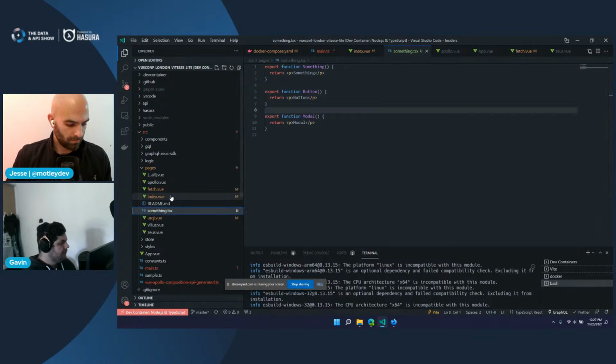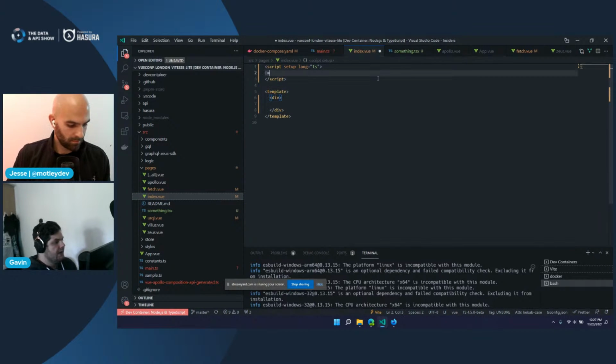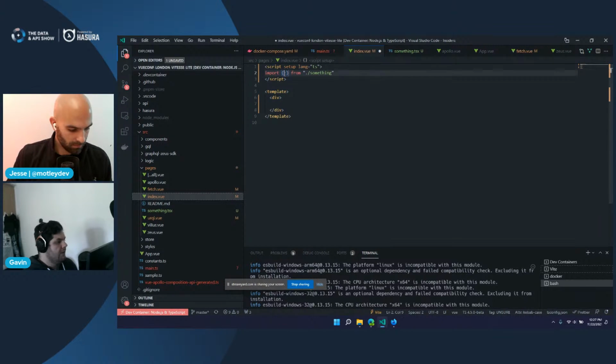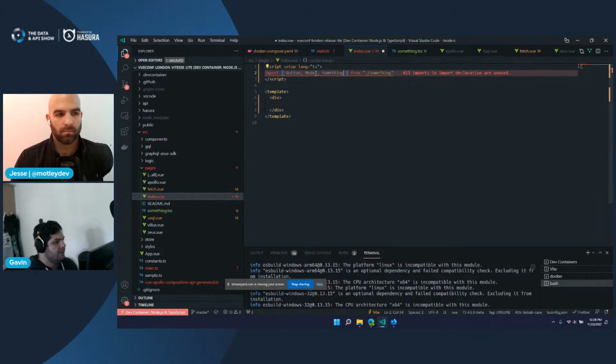So if I do that and I go into index, what we can do is basically do an import, if I can get my cursor there, from something. And well, I want to complete this: Button, Modal, Something. And then we should be able to just render this here.